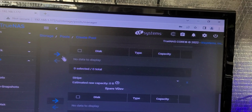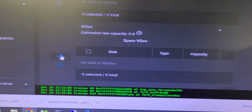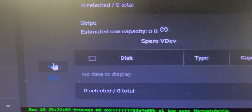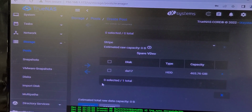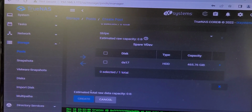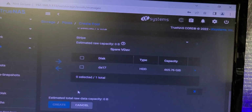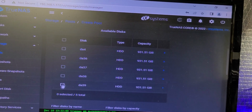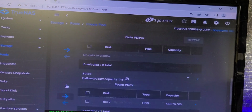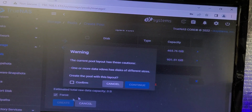And import it down into the spare. It's down here. You see it says right there, spare dev. And then at that point stage, it's going to be ready. And I'm also going to go up here. Supposedly we're going to be able to do this now, so I'm going to test it just for giggles. I'm going to bring in a 900 as well. And at that point, I am going to force it.